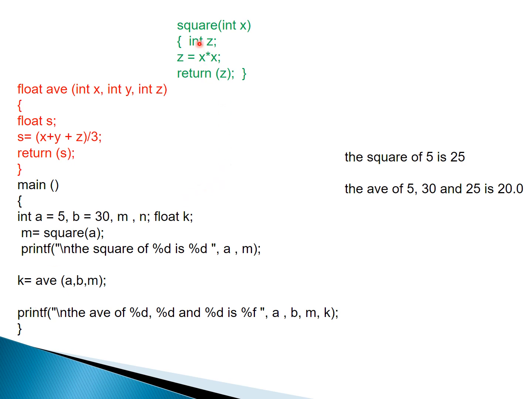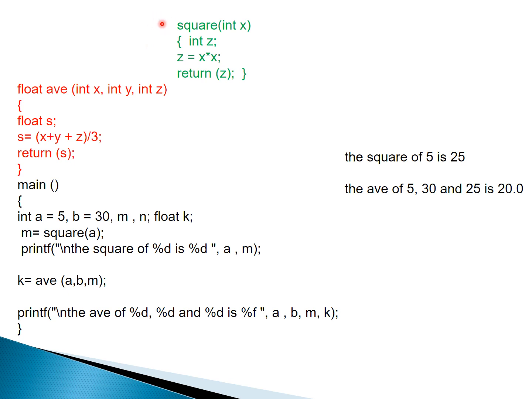Here we have three functions: square, which receives an integer value and returns an integer value. Here it receives three integer values x, y, z, and it returns a float value because s is float and it is returned. Remember, if the return type is not mentioned, like this one, we haven't mentioned any type here. This is the return type, the name of the function, and the list of parameters. These are arguments, three parameters here.